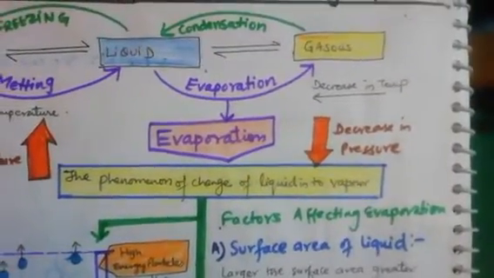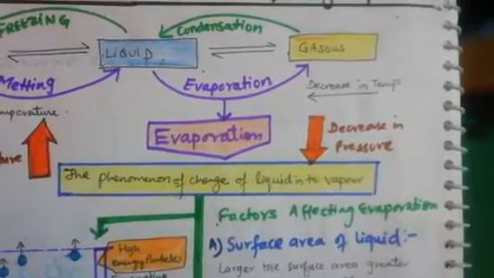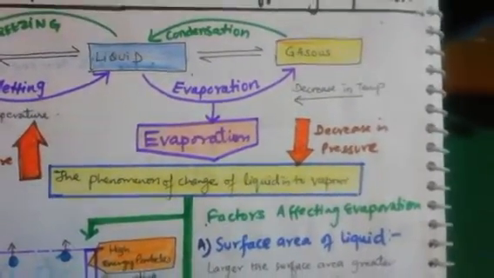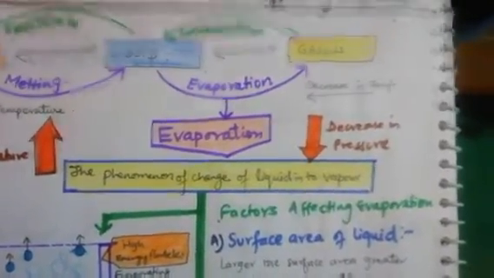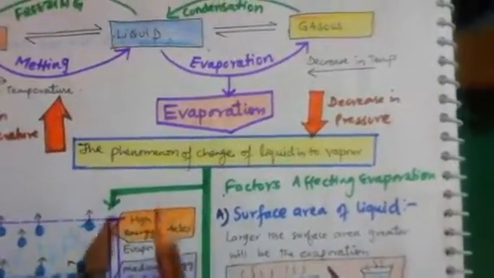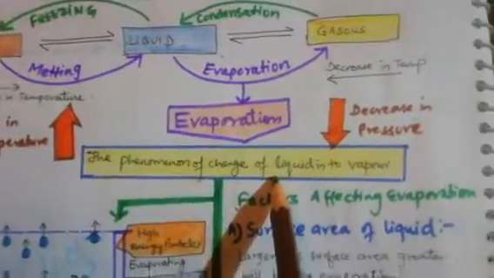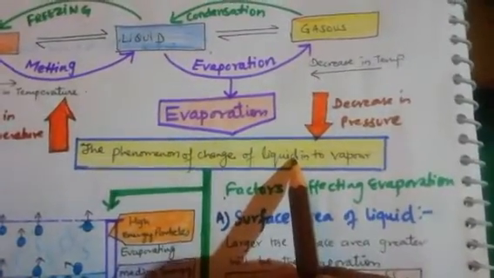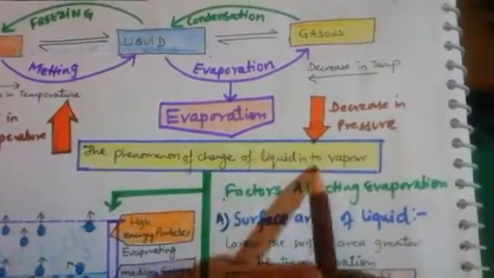Listening to it is very simple, but try to understand. Decrease in pressure, how can we decrease the pressure? By increasing surface area, or by increasing humidity. On the other hand, how can we increase the temperature? By providing heat, very simple, by boiling. So evaporation is when we boil the liquid. One stage will come before the boiling point, all those stages are called the vapor phase.